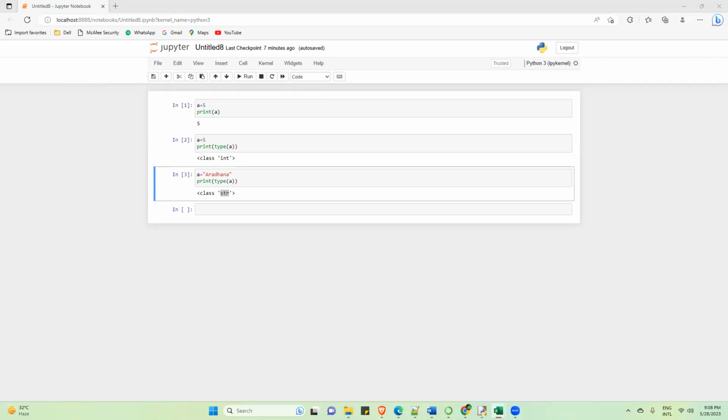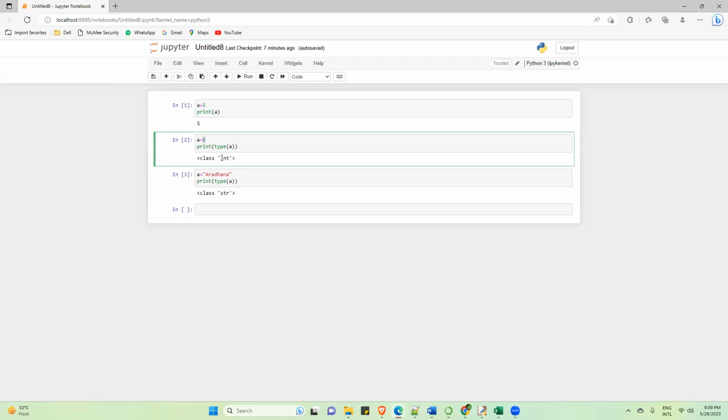In other languages, you have to say that I'm using variable A and the data type is int or number or float, but that is not the case with Python. The moment you write A equals 5, Python will understand that this is of integer data type, and that is known as dynamic typing.